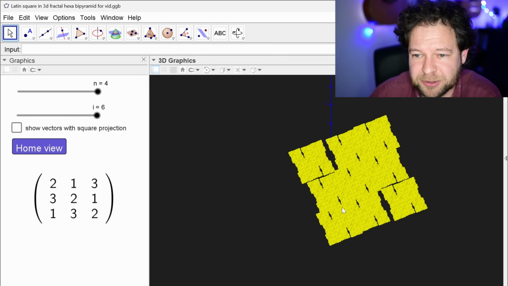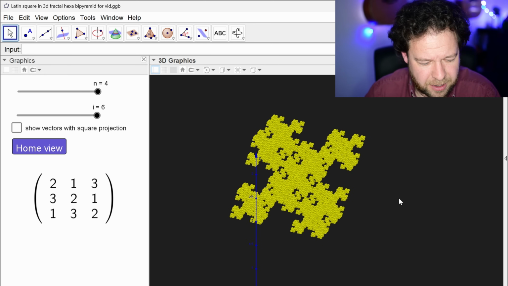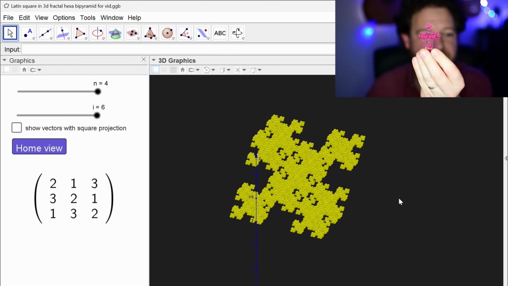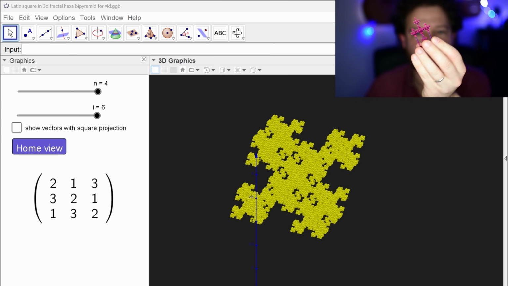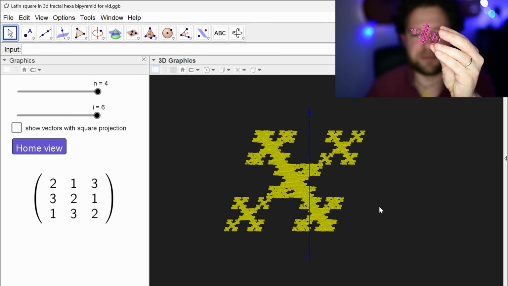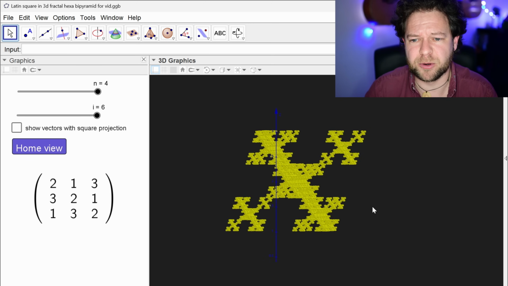But here is the fractal structure of this shape, and you can see how different it looks to the printed copy. I'll hold this one up again. Let's see if we can get that focused. You can see all the supports on this one. The structure is there, but without the supports, it's much more symmetrical, whereas the supports have to sort of add a one-sidedness to hold it all together.